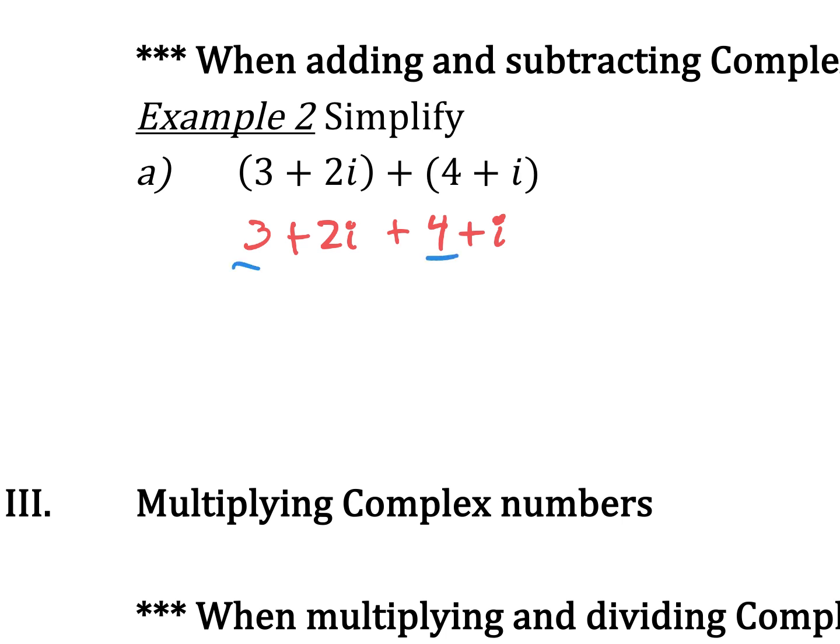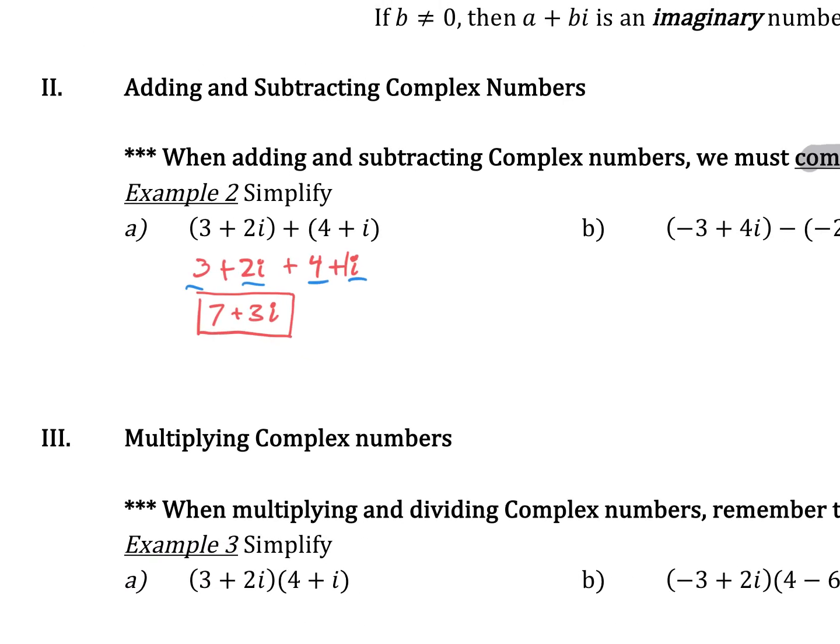Well, if we thought about this just like a variable, 3 plus 4 is 7. And 2i plus i is 3i. Yes, just like a variable, there's an imaginary 1 there. Now, just like variables, we can't combine those. This has i's, this does not. These are imaginary numbers, these are not. Don't try to put those together. It's not 10i. You can't do it. Again, just treat it like a variable.